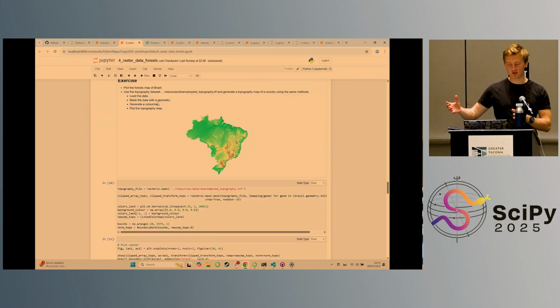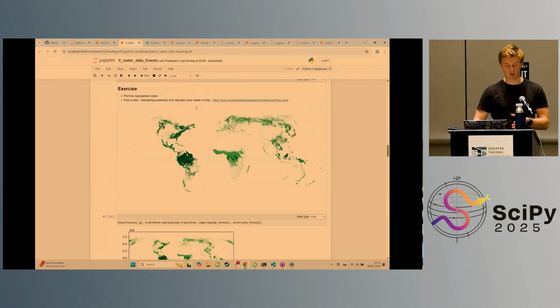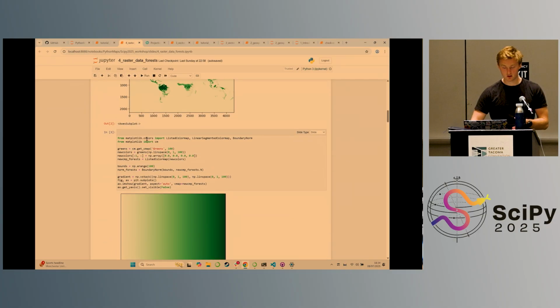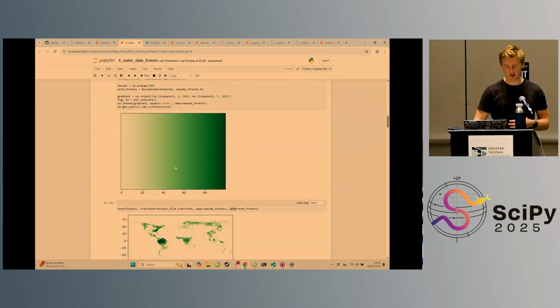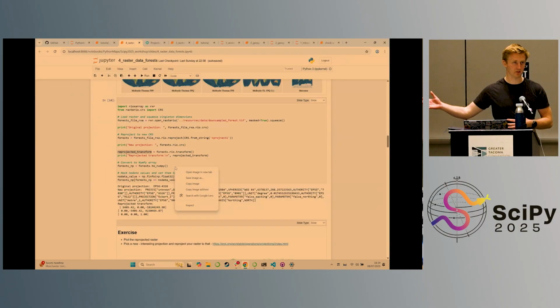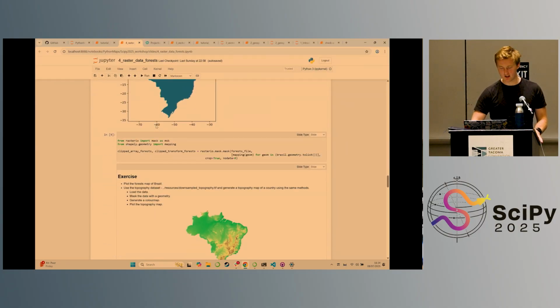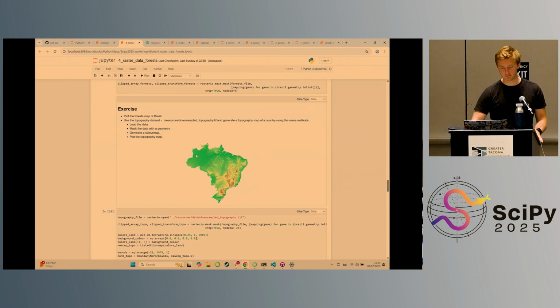Once you've done that and you've got your NumPy array of the topography of your country of choice, then generate a color map as we've done up here. So do something sensible. You can do whatever you like. I will show you some examples of what you can do. And once you've done that, the final step is to plot it. So plot a map similar to this. So 4 things. Any questions? No? Right, get cracking and we'll walk around and give you a hand.